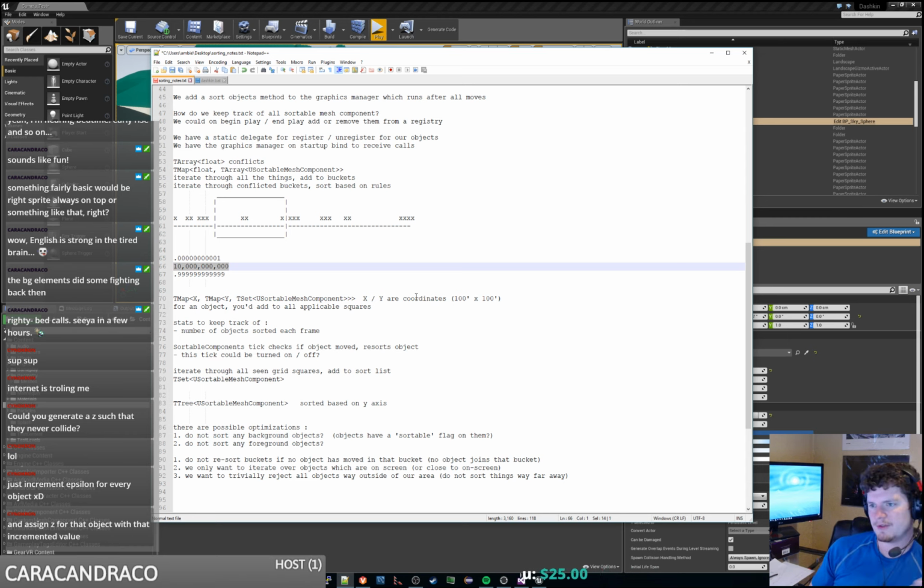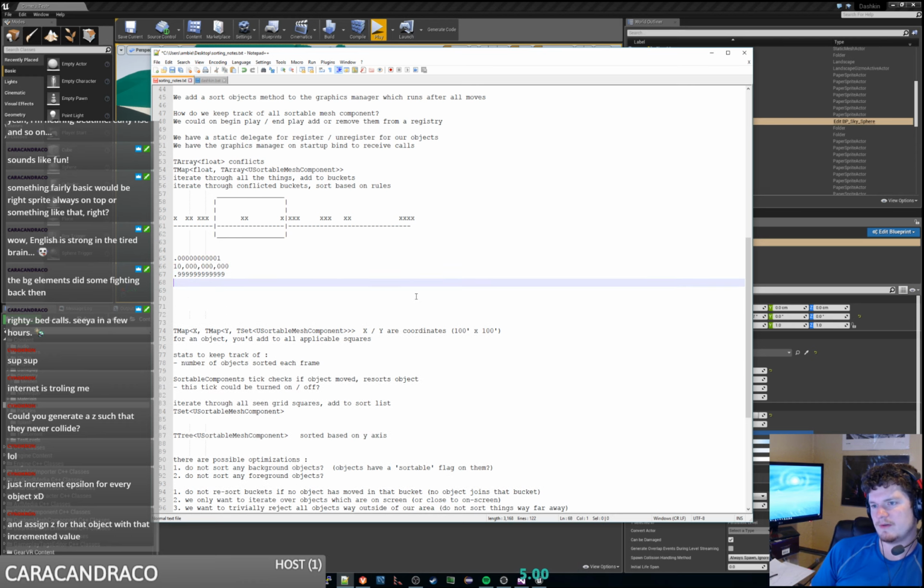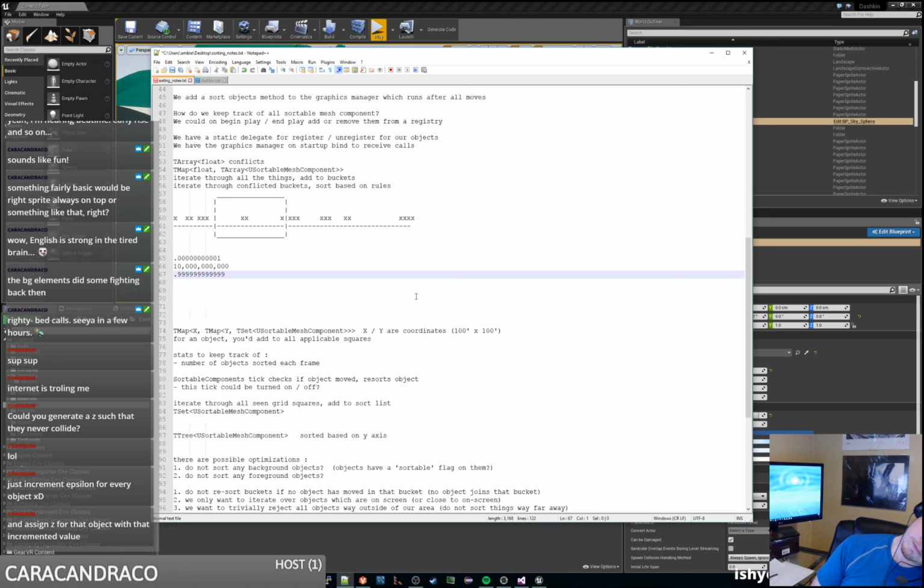So there's of course another complication with this, which is if we had one object cross into another offset layer, we would want to... I'm trying to think about it.